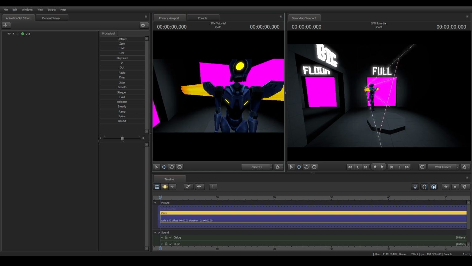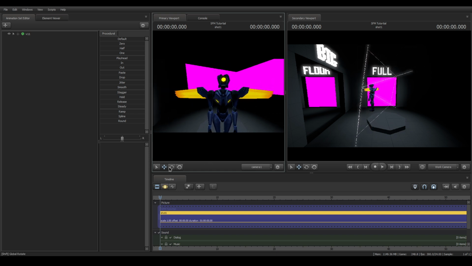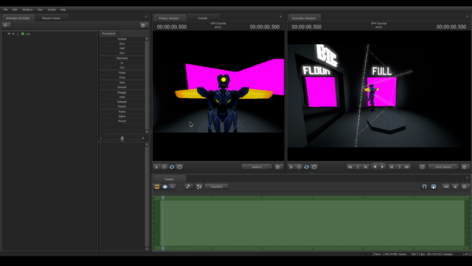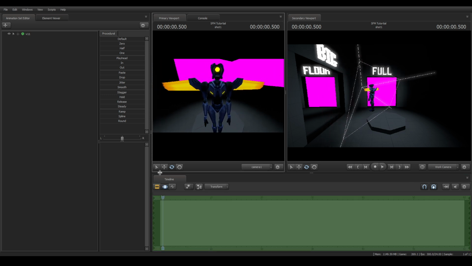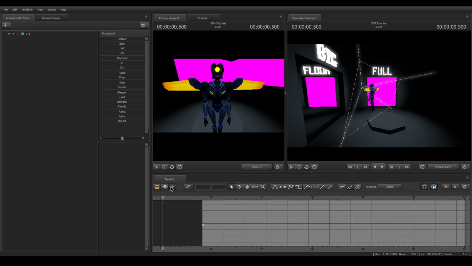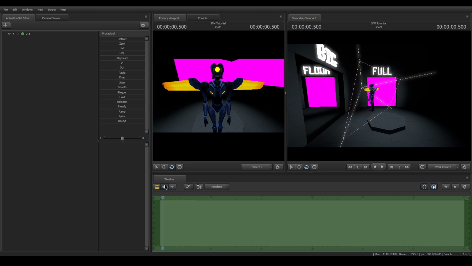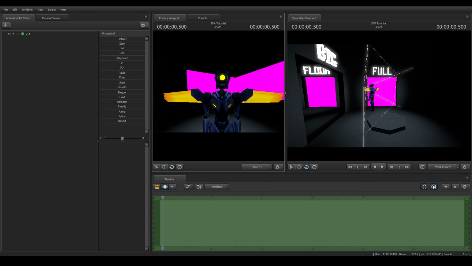So how to actually pose the model. You're going to be like, oh, the buttons, they don't do anything. Well, that's because you're in the clip editor, which is how you cut shots from different camera angles, how you edit sound and add overlays. But for now, if you just want to do posing and not animation, you're going to want to go to motion editor. Now, do not confuse this with the animation tab or graph editor. These two are very different.